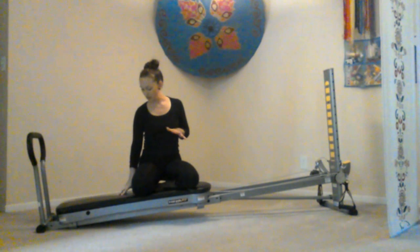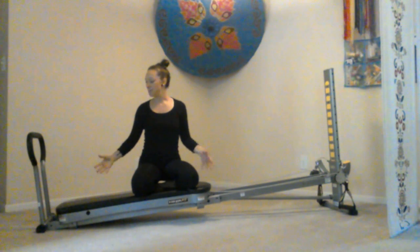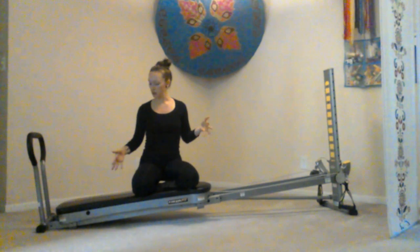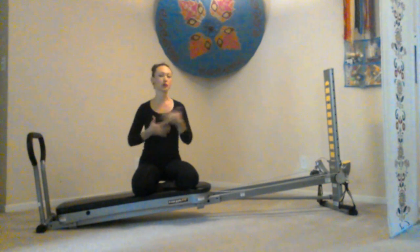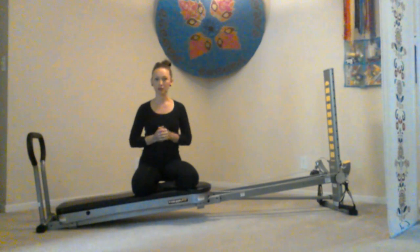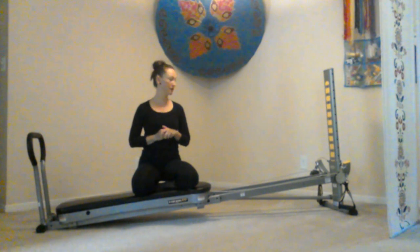So this glide board is very similar to a mat because you have a space and then you're on a machine, but because the glide board is so freely moving, it's very similar to also having ball work where you're using your body weight and you really have to be engaged in order for the exercise to really work. So I'm going to show 3 exercises, and the first one's going to start with hundreds.